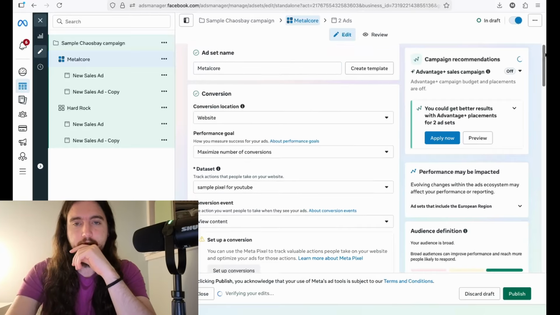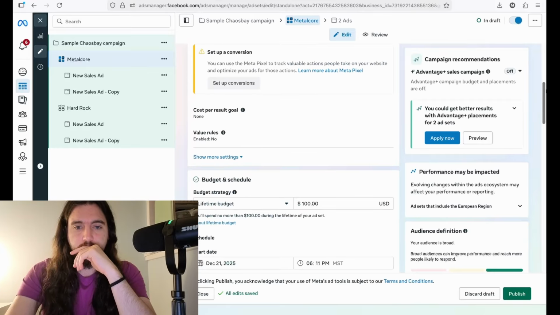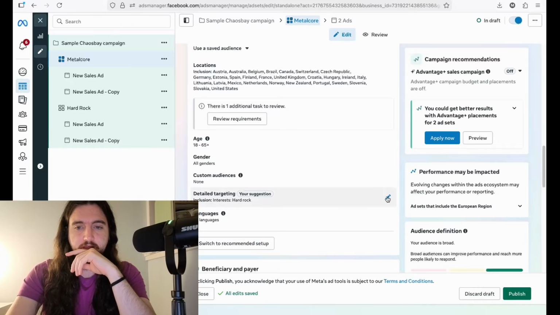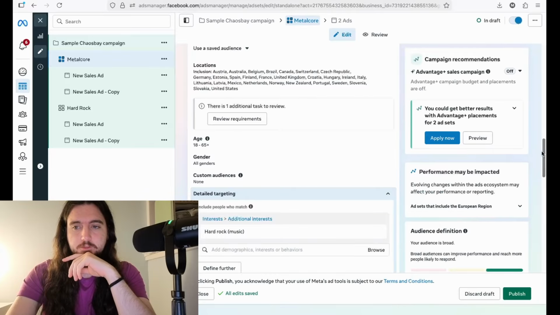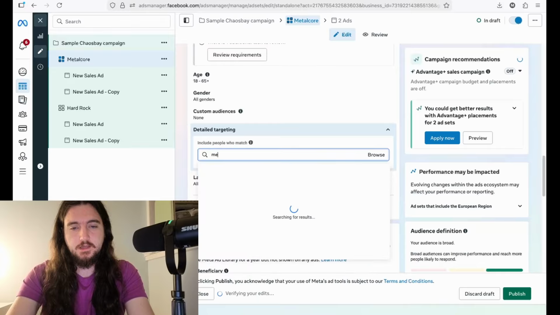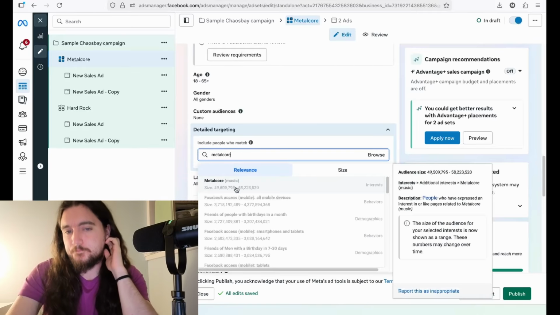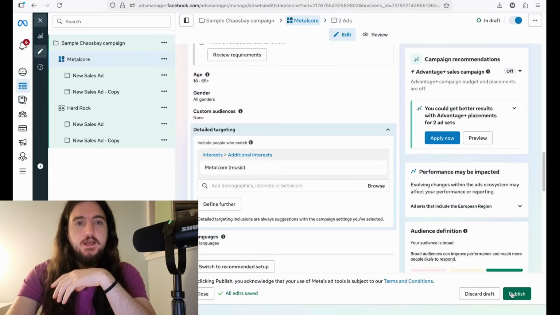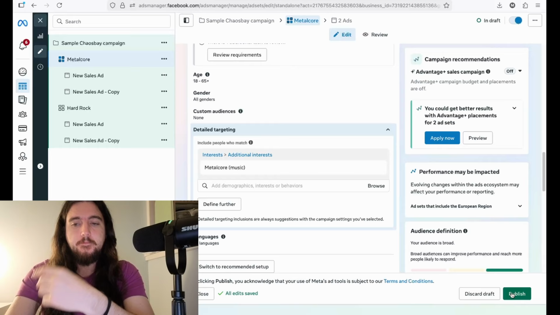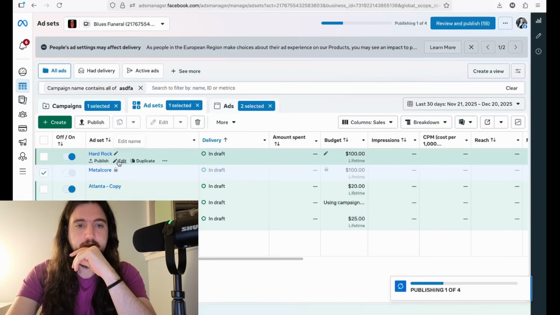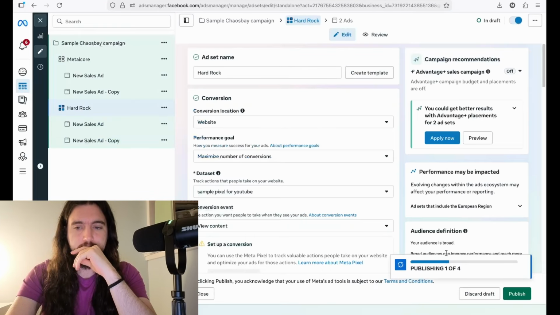Everything has remained the same, and we're not going to change our countries or anything, but on our detailed targeting, we're going to X out of hard rock, and type in metalcore. And now, boom. Then if I click publish, all this goes live, or at least that ad set goes live, and then I'd have to click publish on this guy separately.